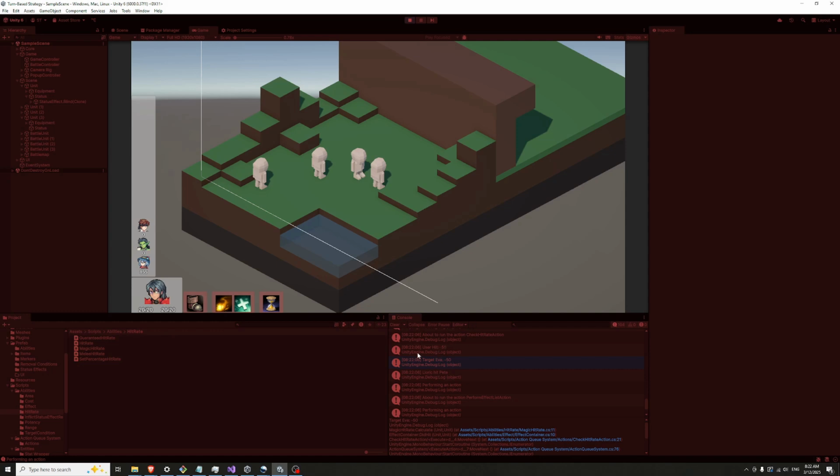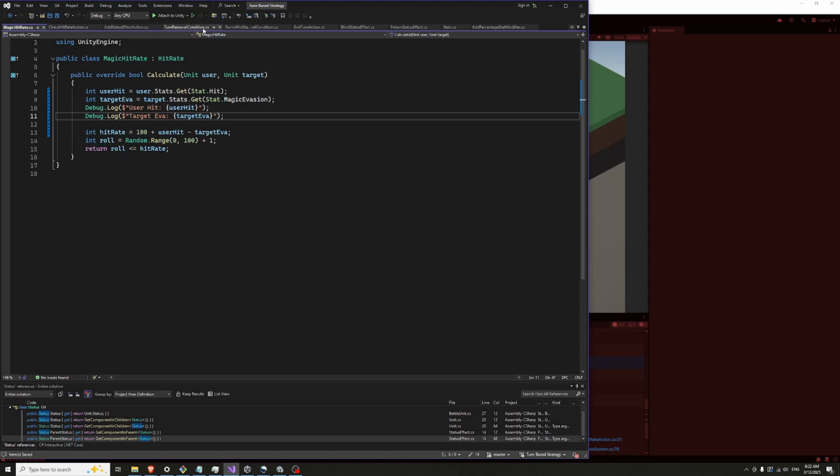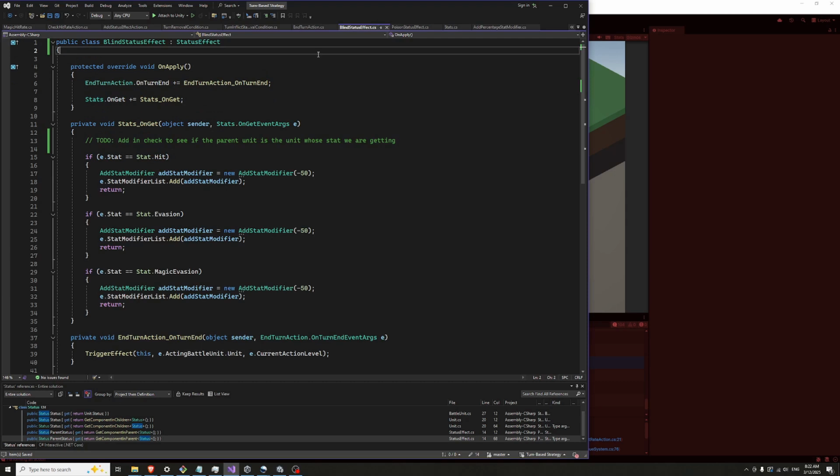Now I just remembered the reason this is doing this. I forgot to actually check. I wrote myself a to-do note: add in a check to see if the parent unit is the unit whose stat we are getting from this.